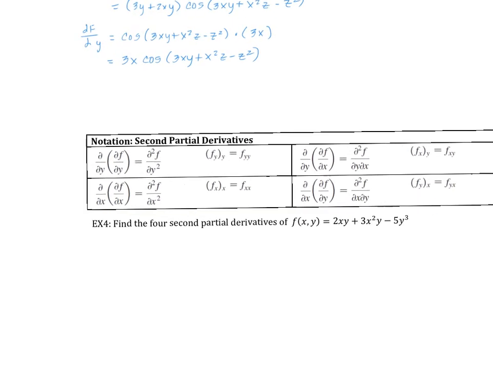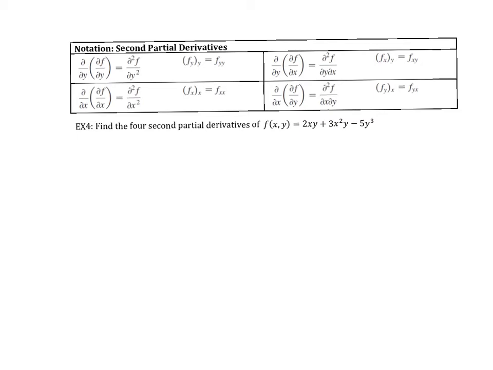All right. So we're going to look at some notation. If you take the partial derivative with respect to y first, and then you take the partial derivative with respect to y again, so here we're just looking at how you would take second partial derivatives, then this is what the notation is. Same as in single variable calculus when you do a second derivative. Or you can use the function notation, partial derivative with respect to y, and with respect to y again, or f sub y sub y.